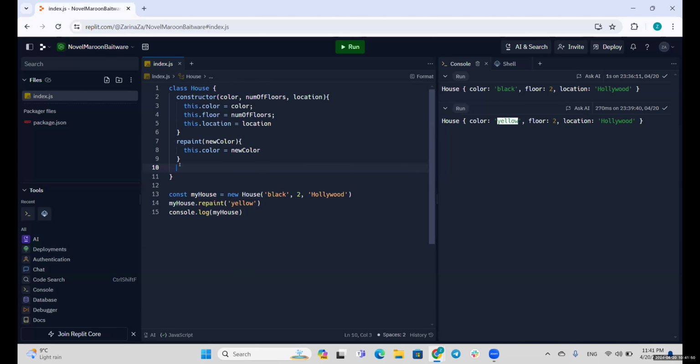Okay, so what kind of other method can you guys think of when you look at this house class?